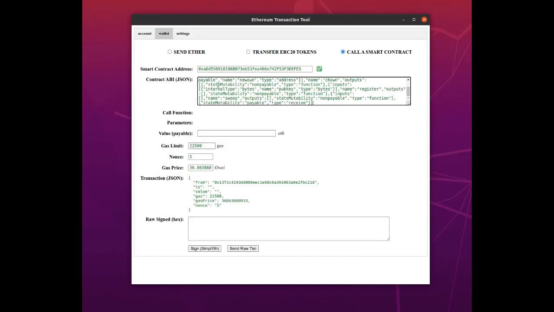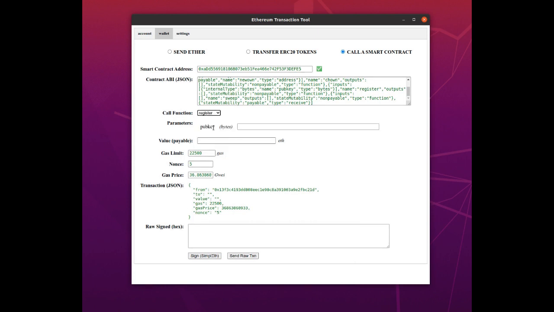Paste that here. I'm looking for register, because we're going to register a key, and it recognizes the parameter that it wants, pub key, and it's bytes. Now this is the capital R that Alice generated, or the sender generated, and it needs the 0x in the front.